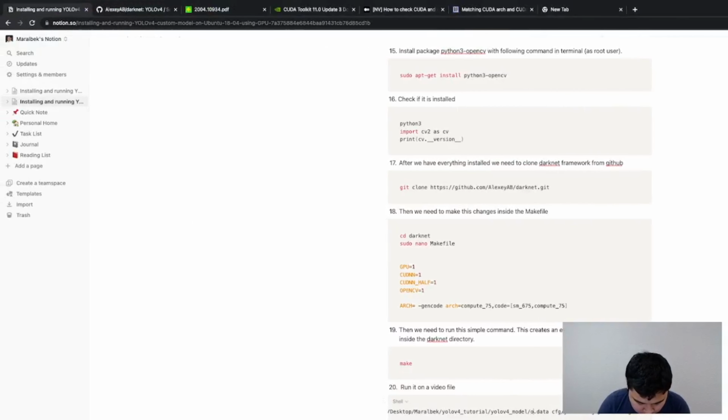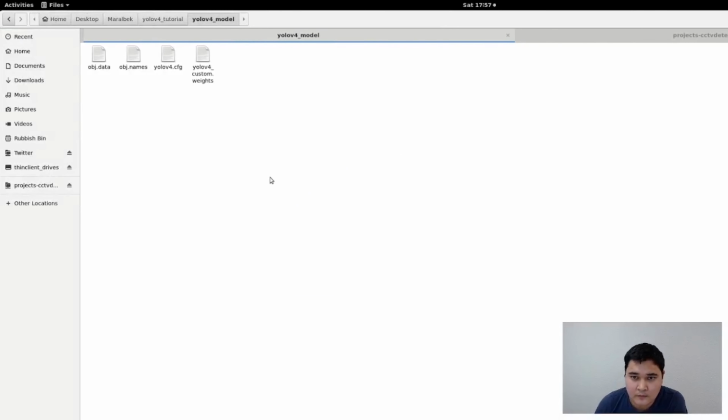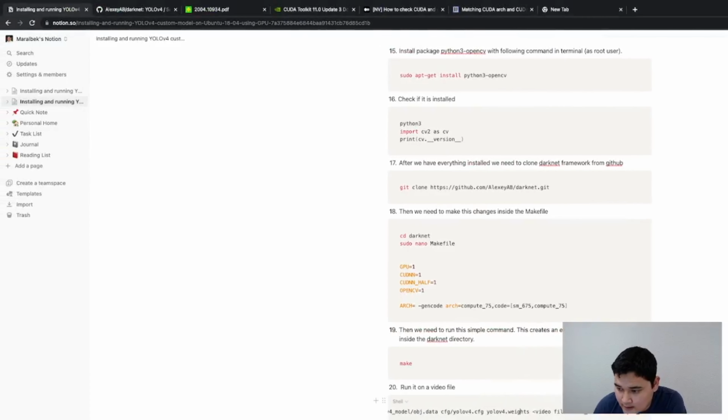So this is the standard command which is used on that GitHub page I showed you guys. Now we need to give it the direction to this weights file. Oh no, first we need to give the direction to this configuration file.